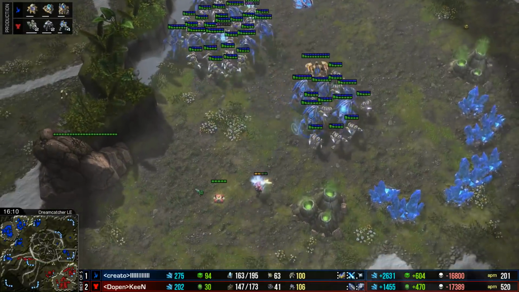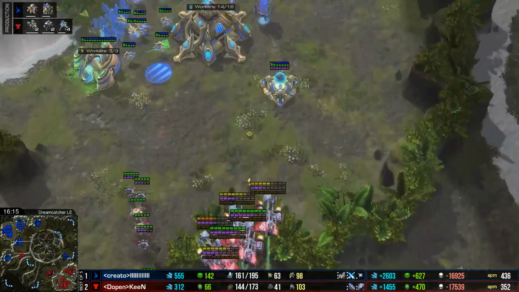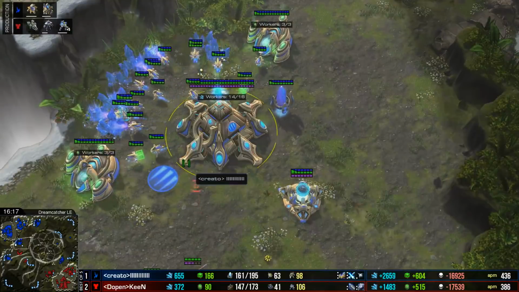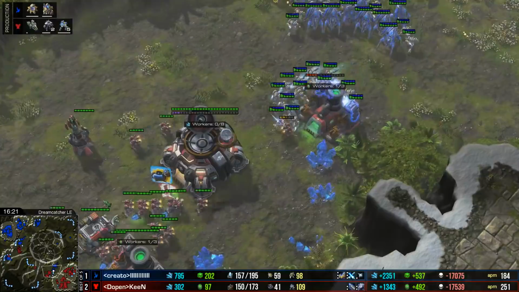I think KeeN's going to be in trouble right now. KeeN's going to be heading towards that 5th base, but his ground army just isn't that big, so he's going to have to take a fantastic trade and clear these bases out so efficiently because Creator, he's now going to be heading on in towards this 3rd base.